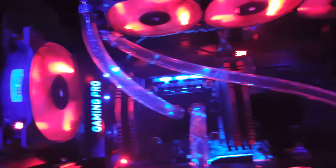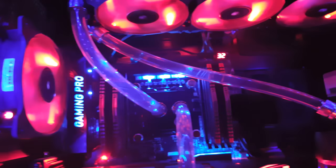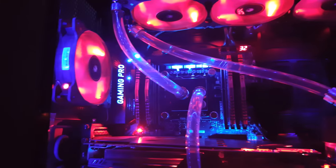You might be able to tell that the top tube there, I cut it a little bit. I didn't like how it was so wavy. I might be able to take a little bit more off of this, but I'm not too concerned about it right now. It's pretty straight. It doesn't look too bad.